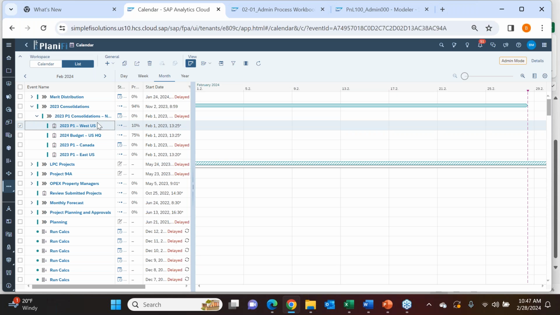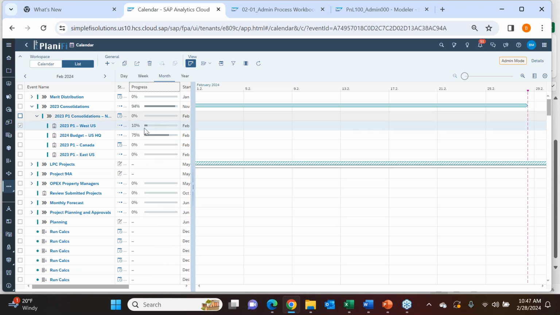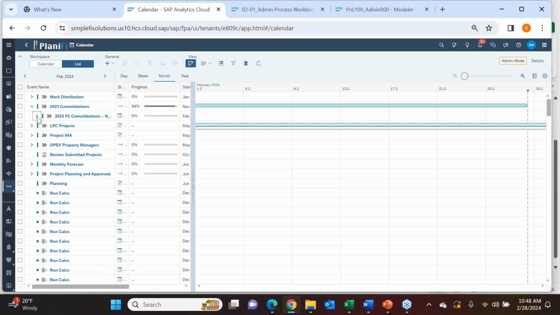And what this essentially does is, from an administration standpoint, I can get visibility into where the users are in their process. I can see that West US is only 10% complete, US headquarters 75, so on and so forth. But from an end user perspective, it's an automatically generated workflow process.